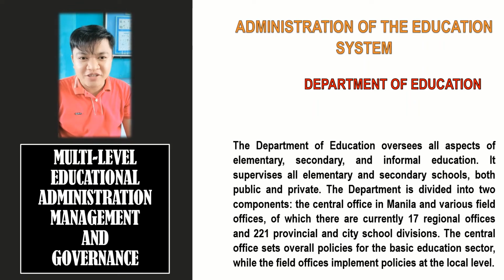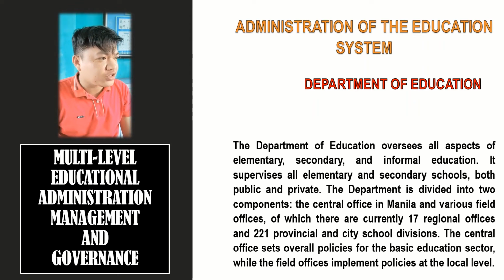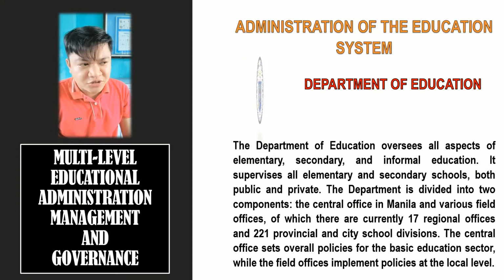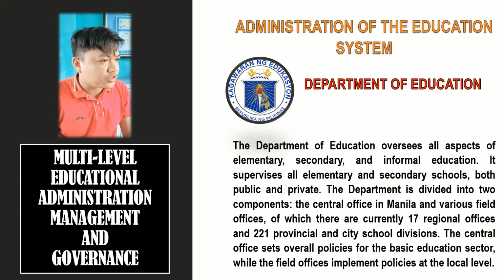Administration of the education system. Education in the Philippines is administered by 3 different government agencies, each exercising largely exclusive jurisdiction over various aspects of the education system. We have the Department of Education. The Department of Education oversees all aspects of elementary, secondary, and informal education. It supervises all elementary and secondary schools, both public and private.